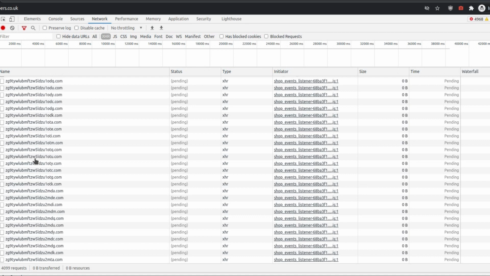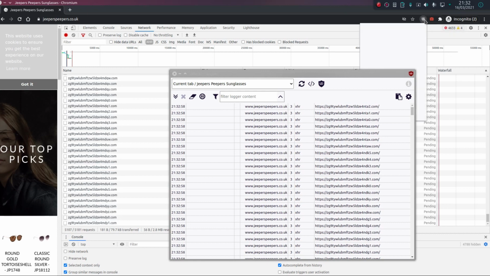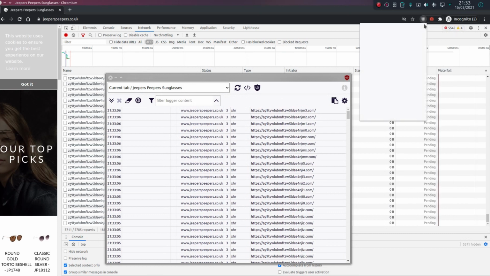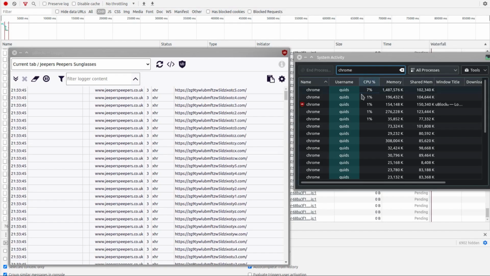But the amount of errors on the page is getting out of control now. All these failed lookups do start to make Chrome a little bit unresponsive. And I'm just trying to get back into the uBlock Origin settings there. But yeah, that's really struggling to respond. If I had a lower powered CPU, then I think it really would be struggling at this point.